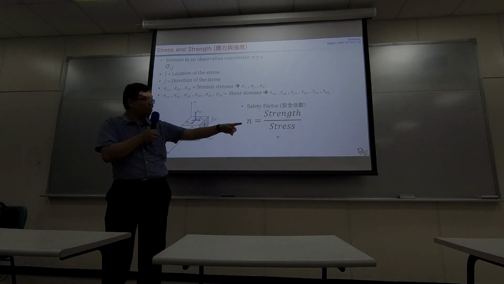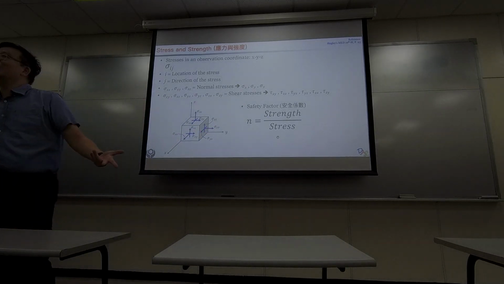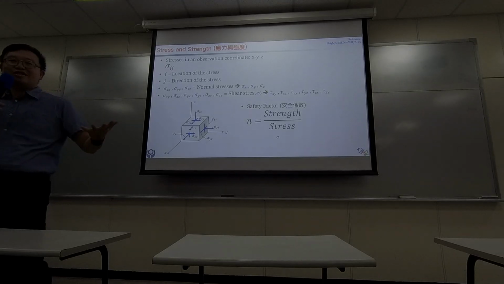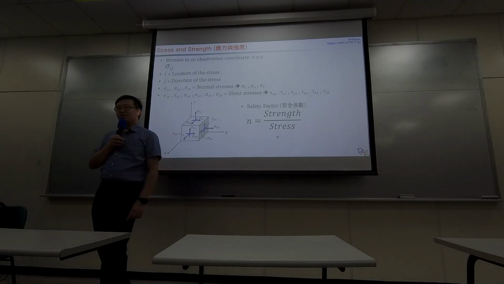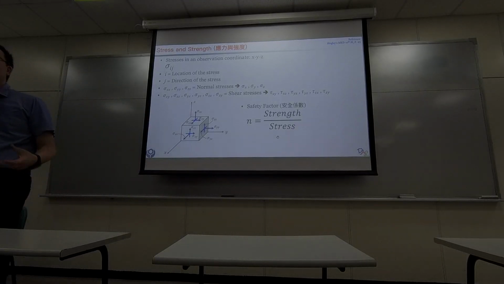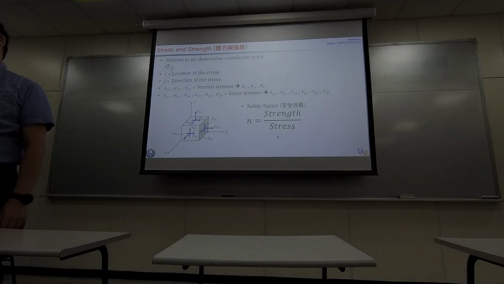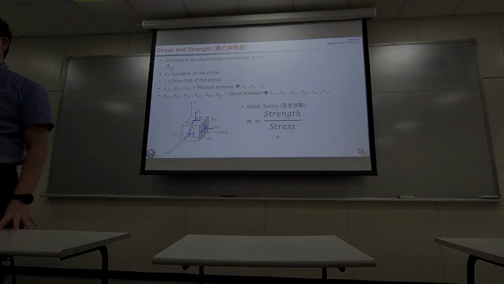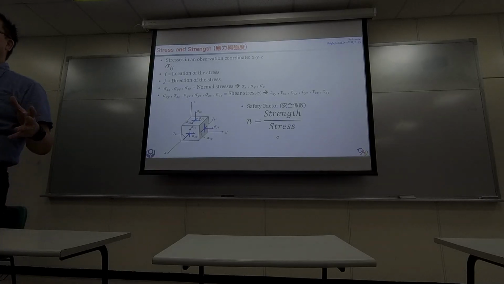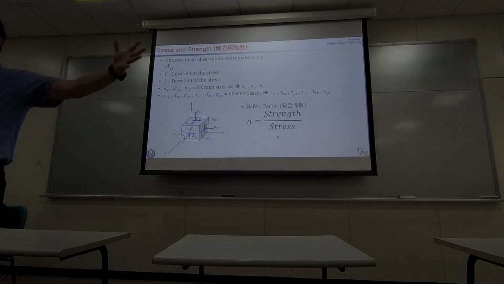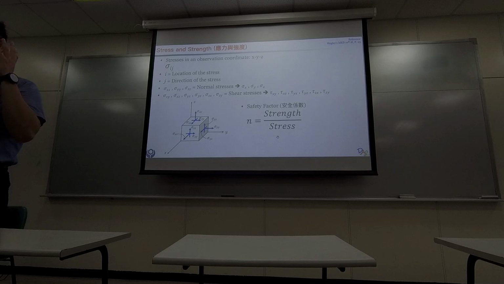For an elevator, probably a safety factor of 10. For a desk, probably a safety factor of only 2. So from here you can see that in different applications, they use different safety factors. So how do we know how much safety factor we need to apply? Actually, we don't know. It really depends on the manufacturer. They have done this business for many years, and they have the experience, and they have their business strategy.